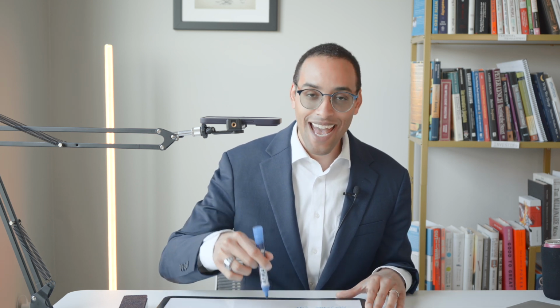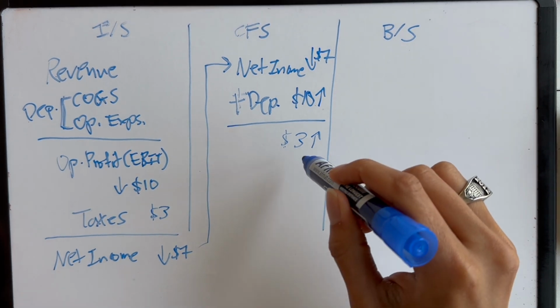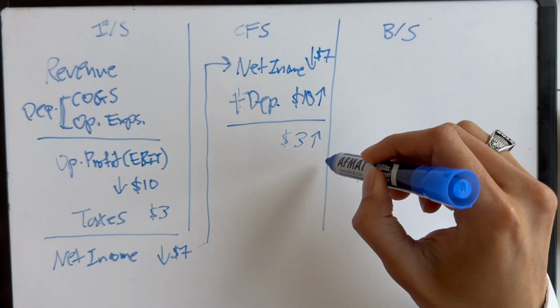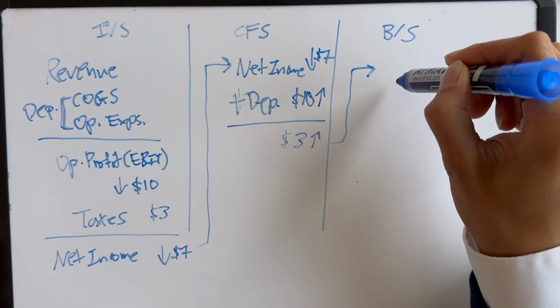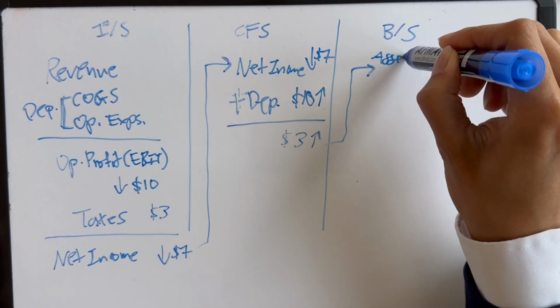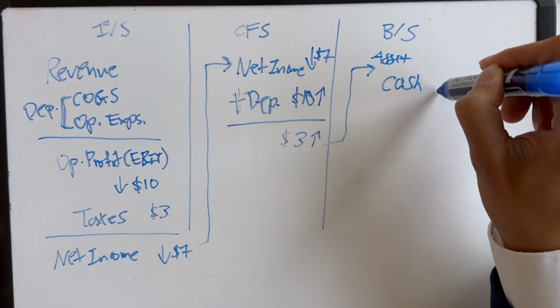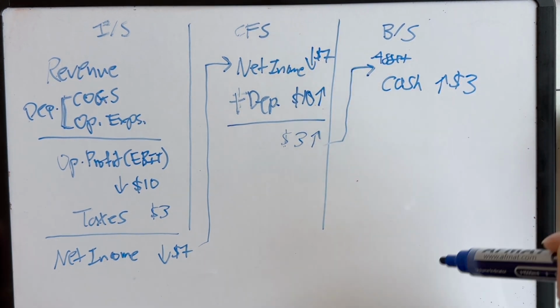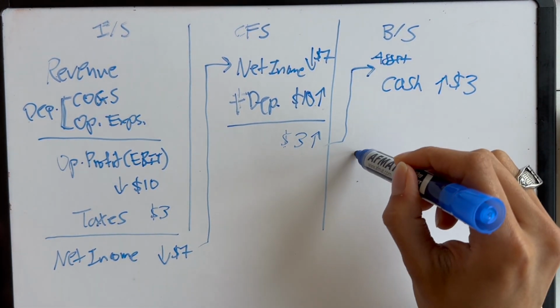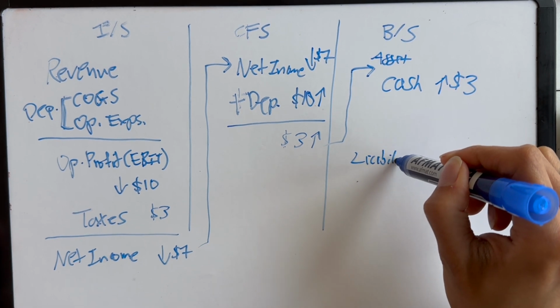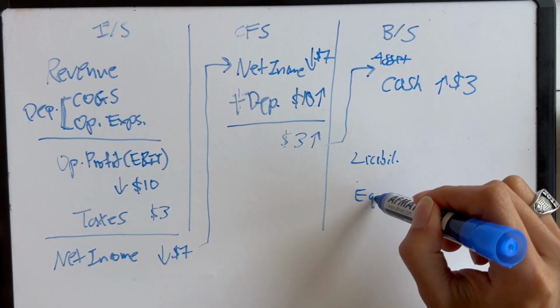So there are no other changes here to the cash flow statement. Now let's connect the cash flow statement to the balance sheet. Remember that cash is an asset, and assets go on the balance sheet. So since our $3 is going up over here, this connects to our asset side of the balance sheet. And so our cash goes up by $3. And what about on the liability and the equity side of the balance sheet? So our cash has gone up by $3 at this point.